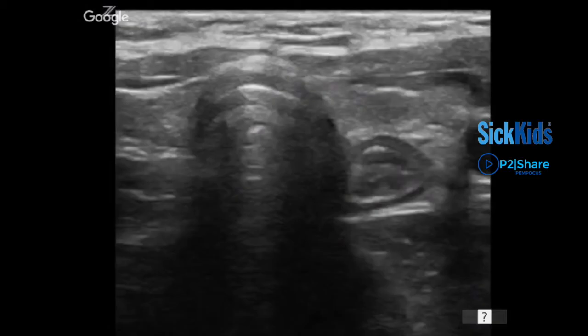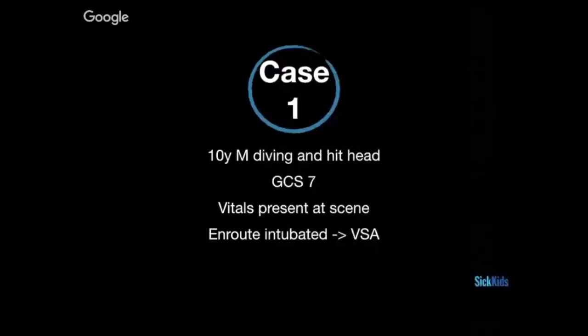Here is what that's going to look like for a normal picture. So skin, soft tissue, fascia layer, trachea, air behind, and the esophagus coming out to the left. One of the things you can do to improve this picture, if you can't see it very well, is actually moving to the side. So rocking and coming from the side to look at your trachea and your esophagus, and that way you can get a better visualization of the full anatomy. We're going to do a bit of a case-based way to go through this.